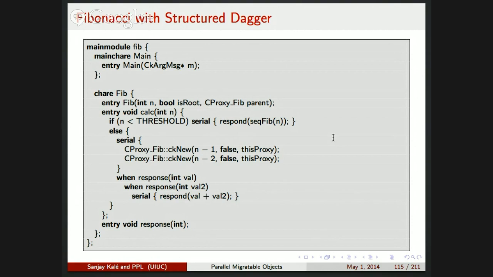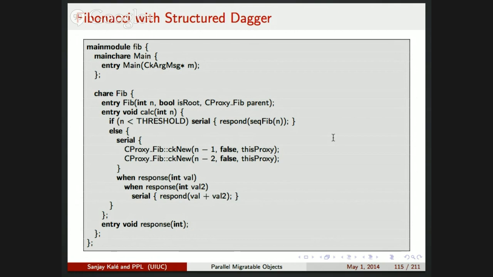It goes back to the original semantics of our entry methods. When we are executing an entry method, we want that to be the only thing we're executing, sequentially from start to finish without preemption, because that's our basic unit of computation. So the same applies here: when it hits a serial block, this char is going to be executing until it finishes that serial block. Then it'll give control back to the scheduler. So you can write that code with full confidence that it doesn't need to be reactive.